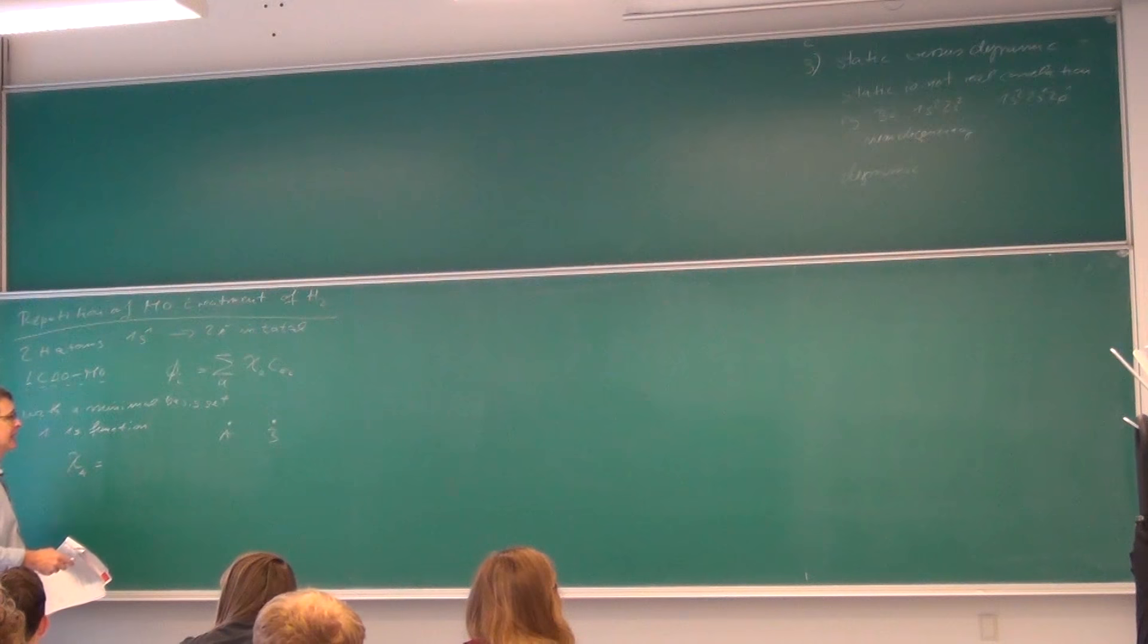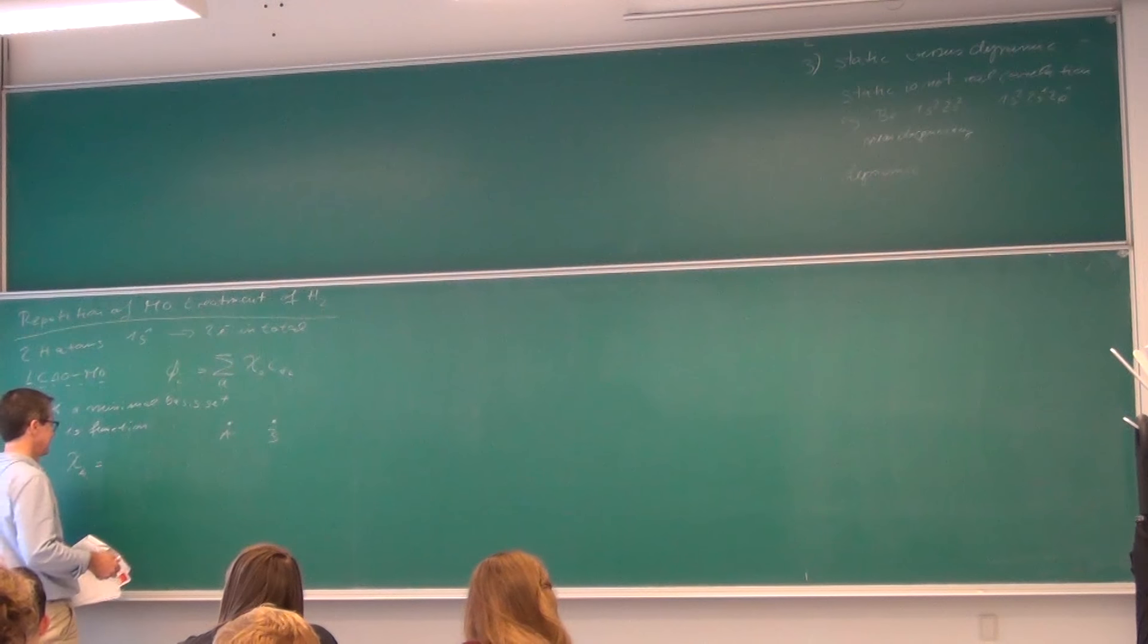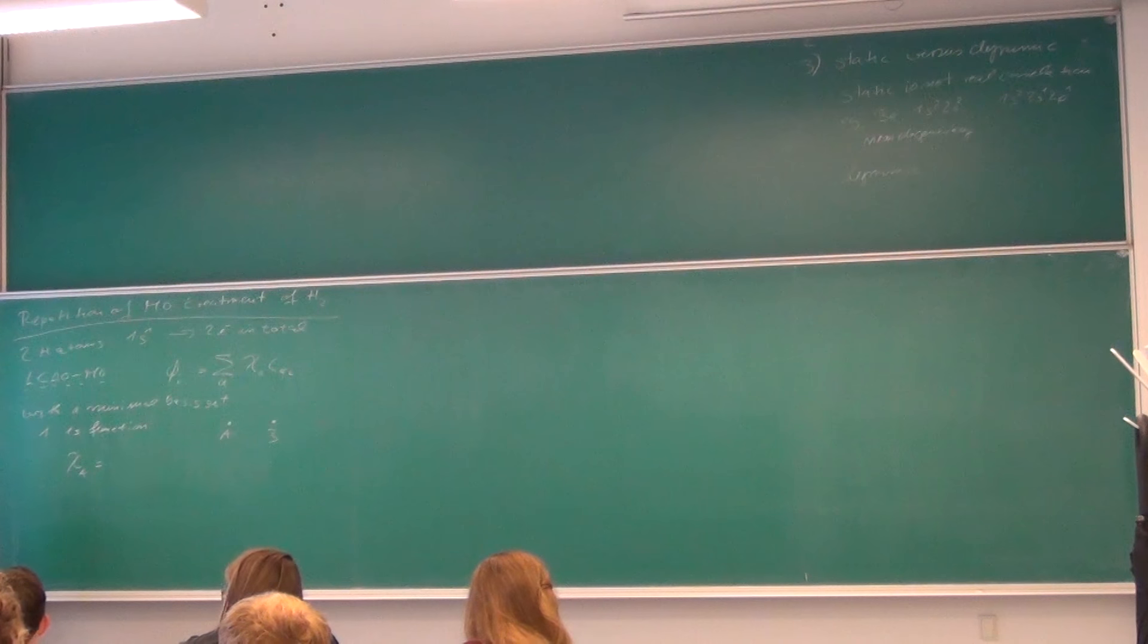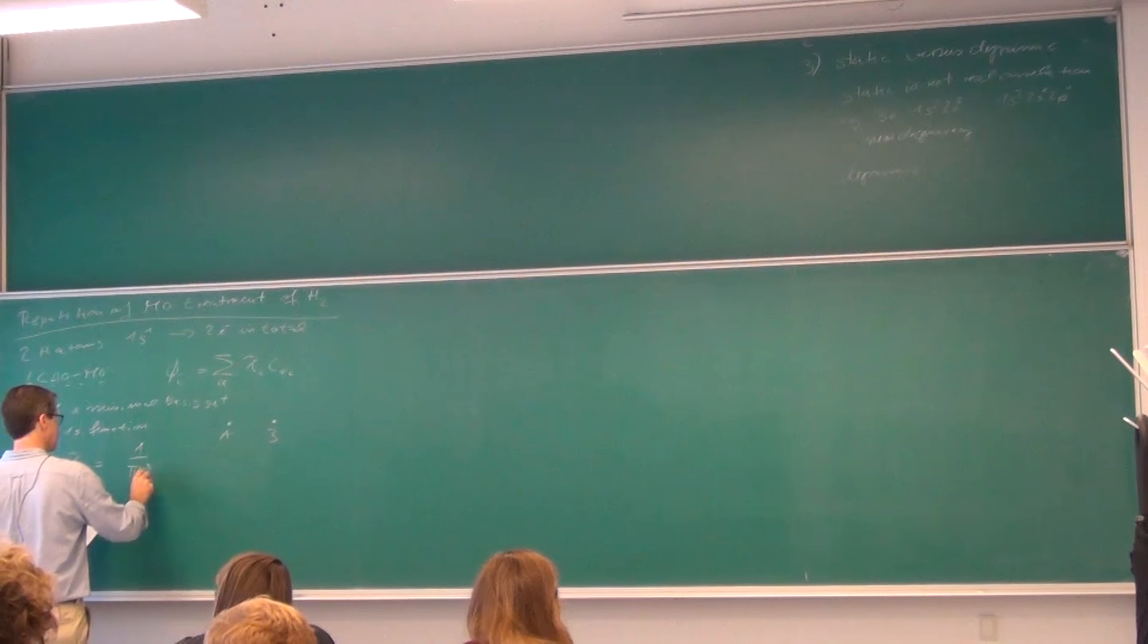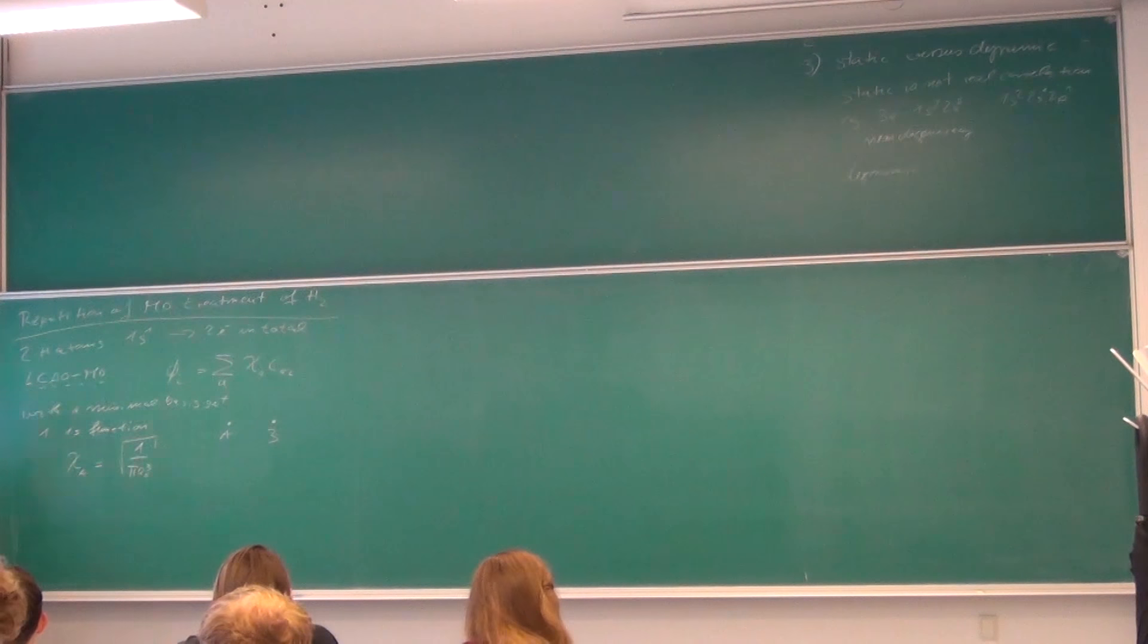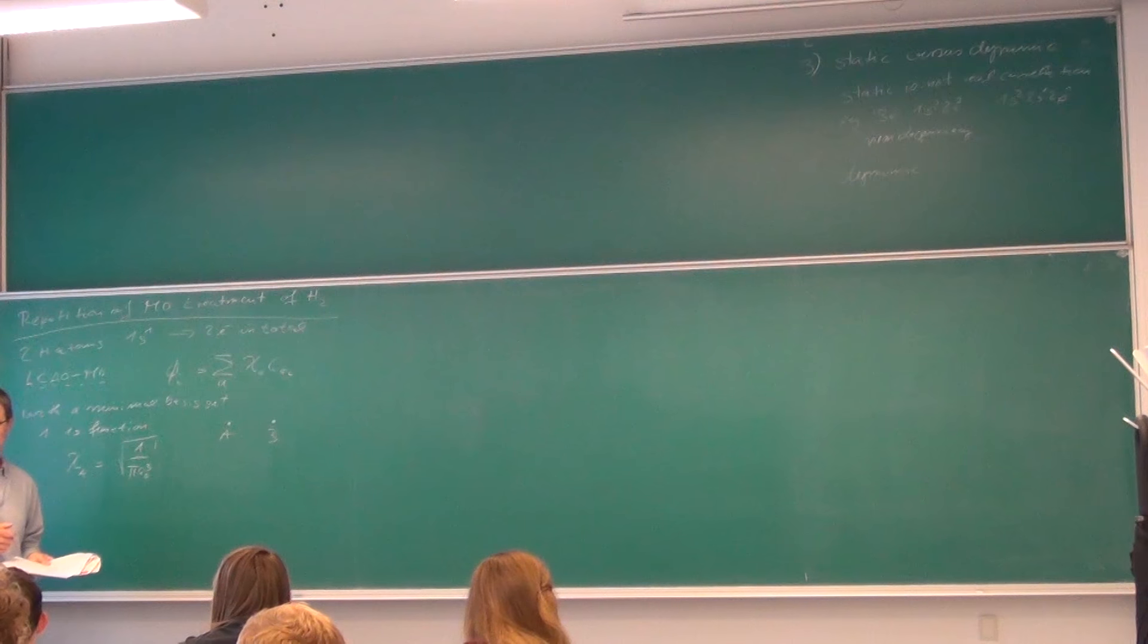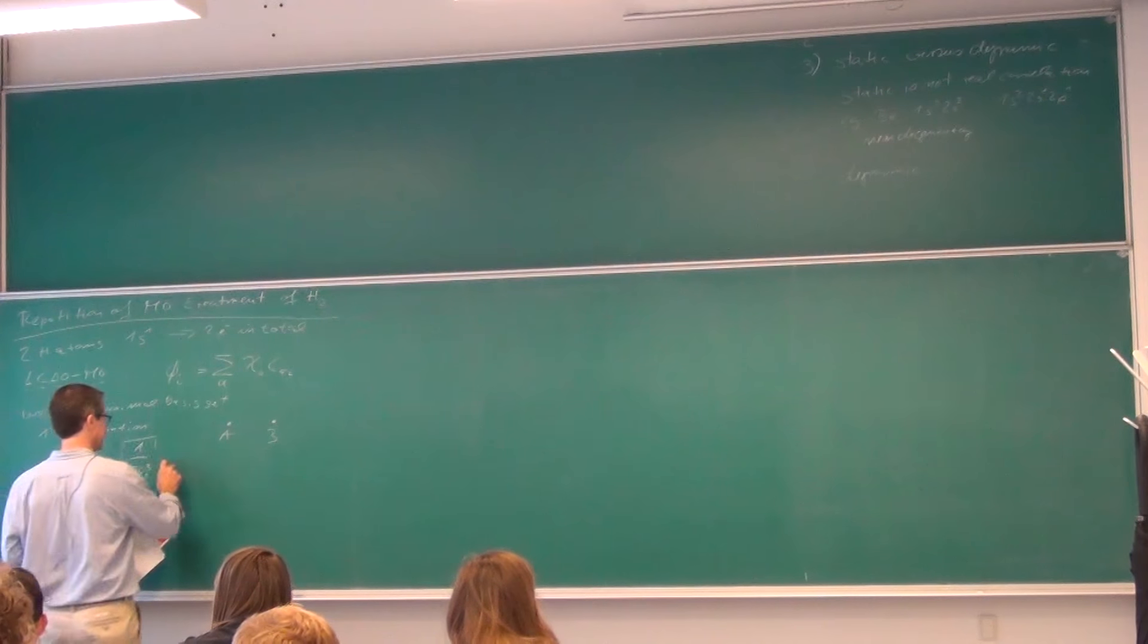Totally symmetric sphere. You want the function? I want the function, right? And then you have the spherical harmonics Y zero zero. And what is that? That's the normalization factor, right. Together with the normalization factor for the rest is something like one over pi times the Bohr radius to the third power. And then you have the radial contribution. And how does that look like for 1s? Is there a polynomial for the 1s? Just the exponential, right. It's just the exponential e to the minus.